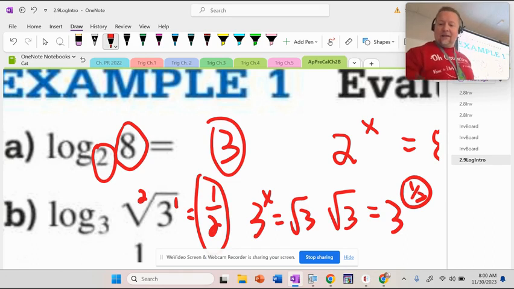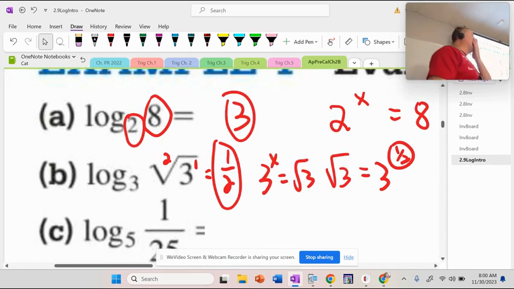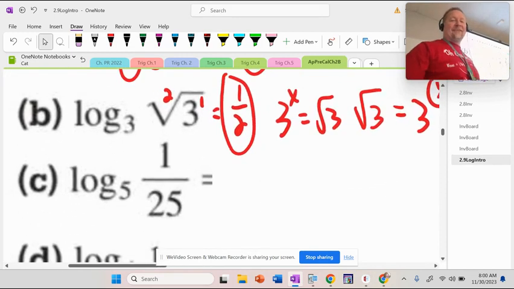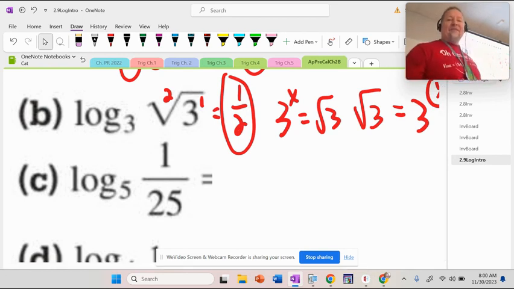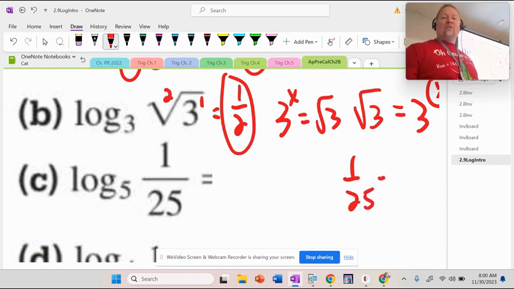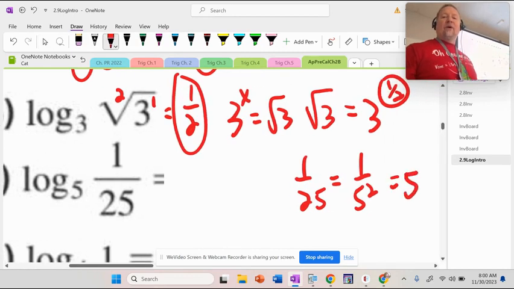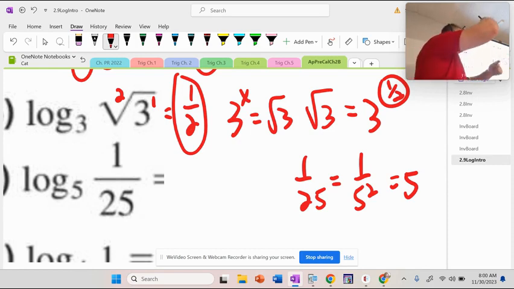Kathleen or Kiana. Oh no. I just did a sister thing. Did I just tell you what happens with this? Yes. Okay, first of all, what's 25? 5 what? So 1 over 25, that's 1 over 5 squared. And then what does this equal? 5 to what power? Okay, so I've got to get what 1 over 5 squared is equal to. Answer that question first. What's the flipping rule in exponents? What happens to the exponent? Nope. Okay, it's 5 to what power? Help her out. What does everyone say?